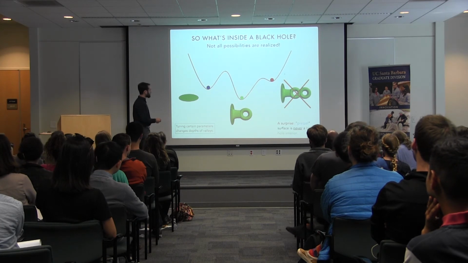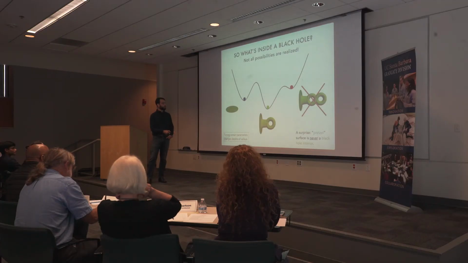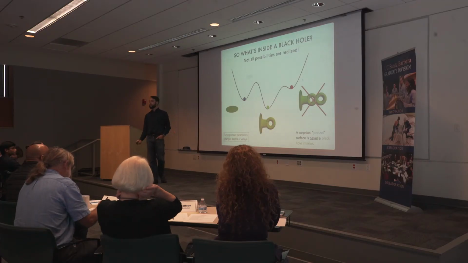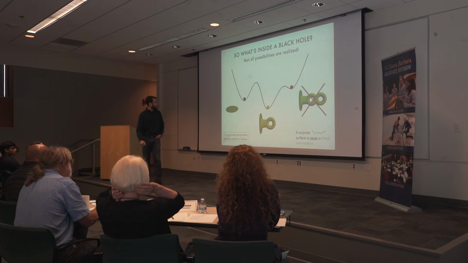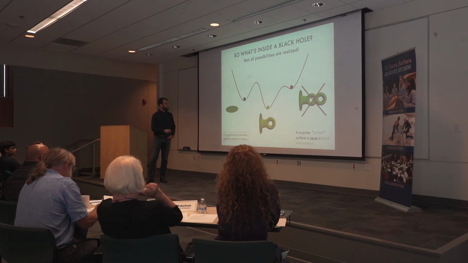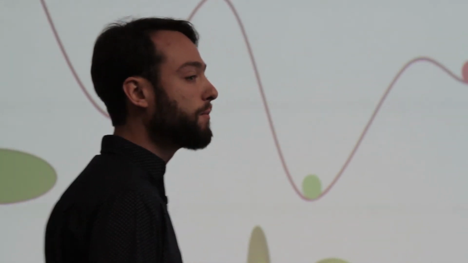It has three valleys. The first corresponds to nothing inside of the black hole. The second corresponds to a black hole whose interior looks like the surface of a donut. And the third corresponds to a black hole whose interior looks like the surface of a pretzel. Now, as drawn, the valley corresponding to a black hole with the surface of a donut is the lowest, and therefore that's the correct quantum description of the black hole.